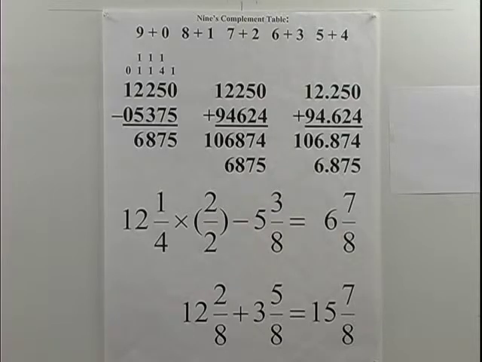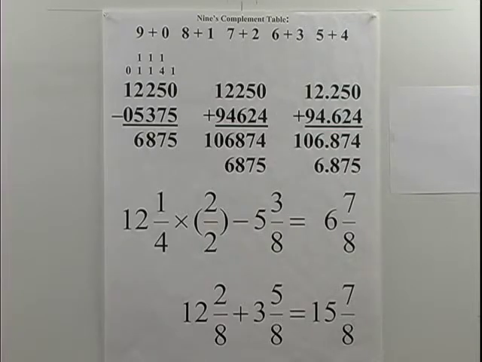I'm going to add 3 to that 5, I get an 8. And then I'm going to add a fraction to make this 8 over 8. So I need a 5/8. 5 added to that 3 gives me 8 over 8. And so my number down here will be 8 and 8/8, which is another way of writing 9. So this is the 9's complement of this subtrahend. So I'm going to proceed to add it to the minuend. 2/8 is another way of writing 1 over 4. So now I can proceed to add. 12 and 3 is 15. 2 and 5 is 7, so I get 15 and 7/8.